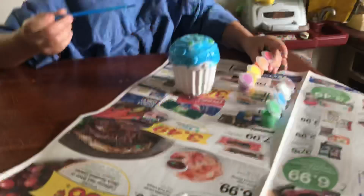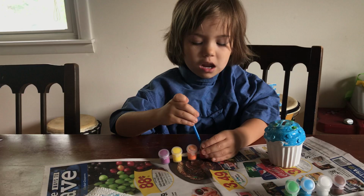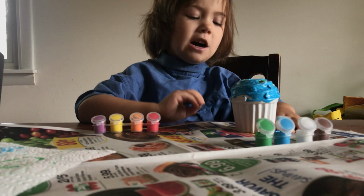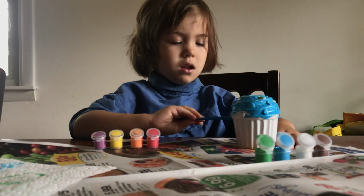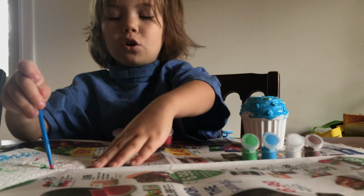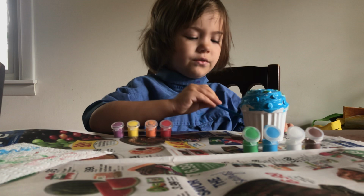I'm going to make my bottom rainbow. So first I'm going to use a little red to cover some. That's my favorite red. You love red. I'm making my bottom rainbow-y. I'm going to wipe the red off. And now, if you want to make it rainbowy, you gotta add some more on. But if you want to make it a different color, then I make my rainbow.